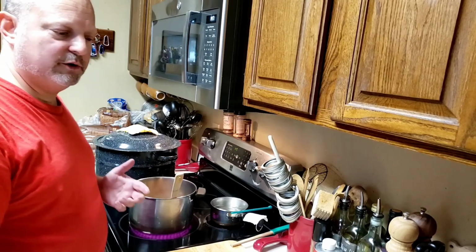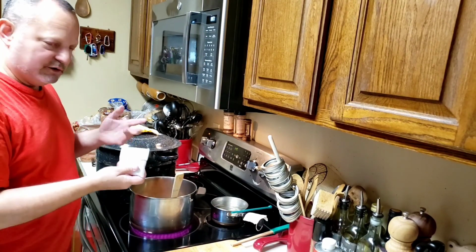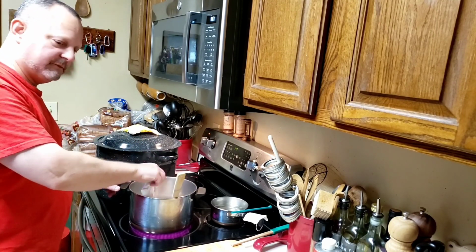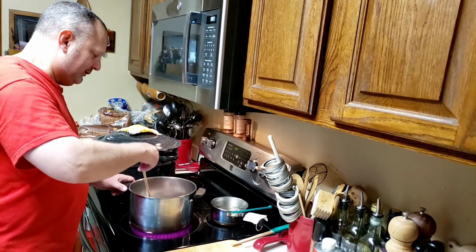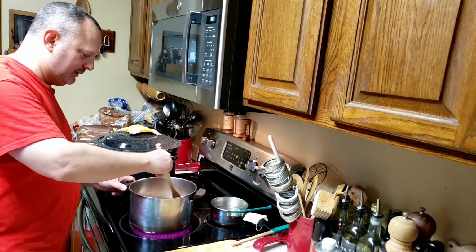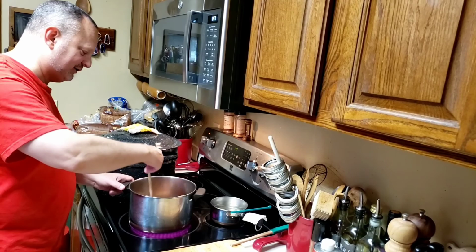And what we also want to do at this point is add the fruit pectin. You can buy different types of fruit pectin, different brands, I guess. And so what we're going to do is mix all this stuff together. If you want to come over, we'll show you how this looks as we're getting started.